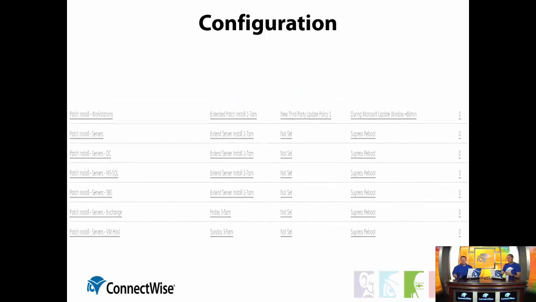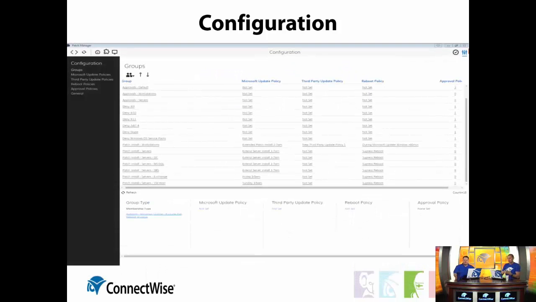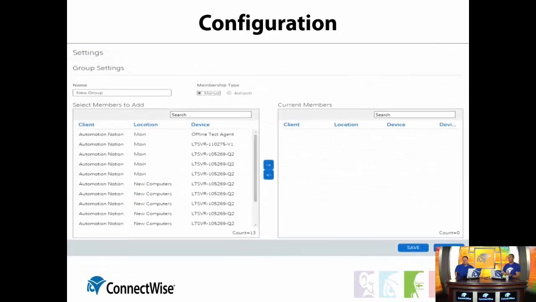So now, you know what? I want to start adding to this. So now I have my structure. It's exactly the way I want it. But I want to add another deny group because I don't want anybody to have, for this example, I'll use Skype because it's in there. How did I build that? Well, I have 2 different ways. I can build a group straight from here, and I can select the manual option. But this is automate. You know I like to automate things. We don't do anything manually.